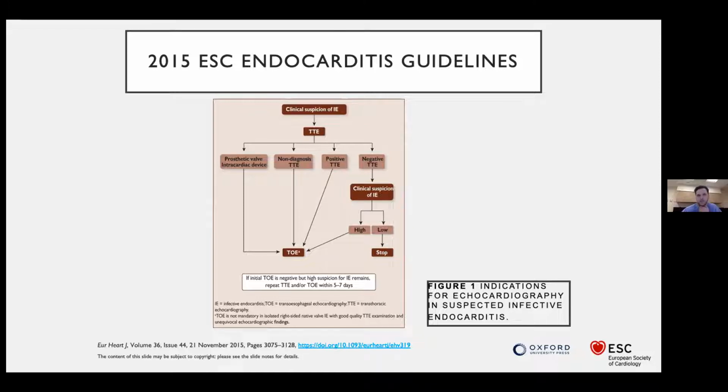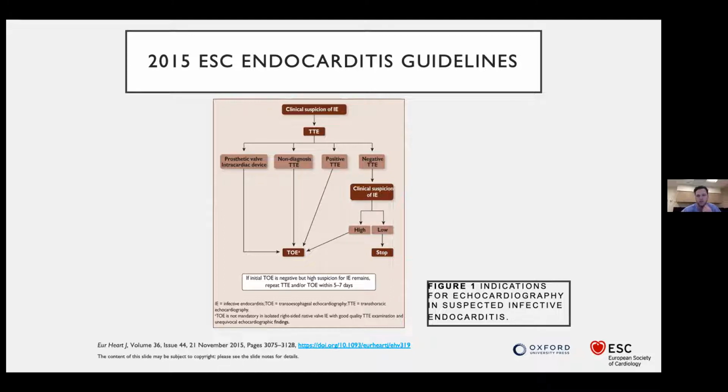Now, interestingly, these guidelines also suggest that really all patients with a positive transthoracic study for left-sided endocarditis have an indication to move on to transesophageal echo to further characterize the lesion and its size, define the extent of infection, and rule out complications. Overall, that part is just a little bit more aggressive than the AHA guidelines, and it's one of the main differences. The AHA guidelines do leave some room for stopping at a positive TTE in a stable patient with low risk of complications.